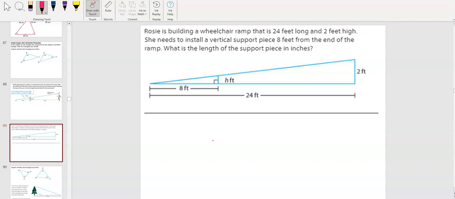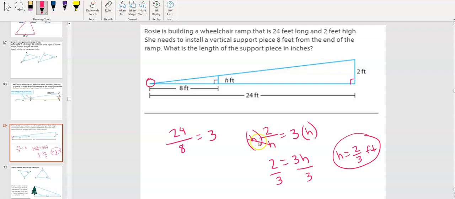Again, I know that this is a similar triangle because this corner piece is the same, and both of these are going to be right angles because we're looking at height. So I know that I can look at the ratio and proportion between the side lengths. Okay, so I am given the side length of both the big triangle and the small triangle, and I'm going to divide that there. 24 divided by 8 is 3. So that means that, again, my big triangle divided by my small triangle should equal 3.